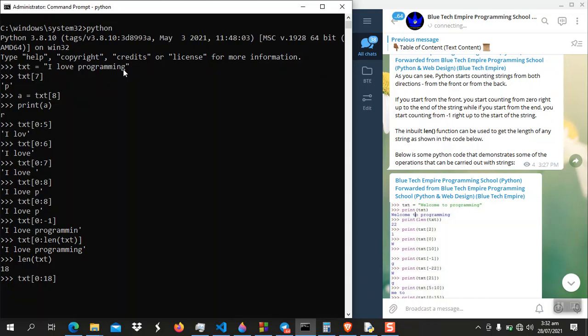18 is the length, but we don't have the 18 index. So if you write 0:18, you're still very well on track, because it's going to return you 0 to 17. So like you've seen, in order to have the last character of the string, if you know it, just use one index above it.